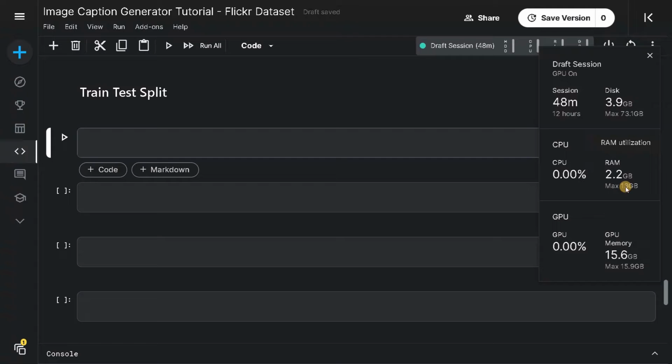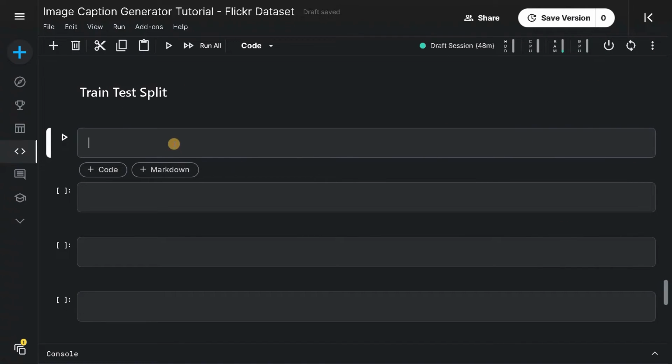When I ran it without any kind of data generator or without splitting the data, the session crashed. So I'm going to create a separate function for taking inputs one by one, so it won't crash. This will be very helpful for you. And if you have a large memory capacity, you don't have to do this. It will be simpler for you. And yeah, let's do that. First, we will split the train and test data.